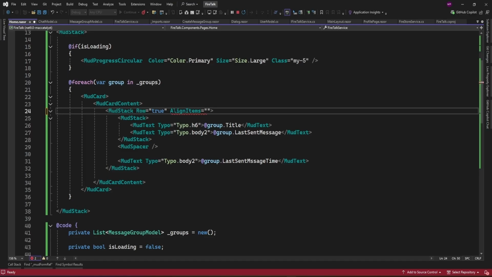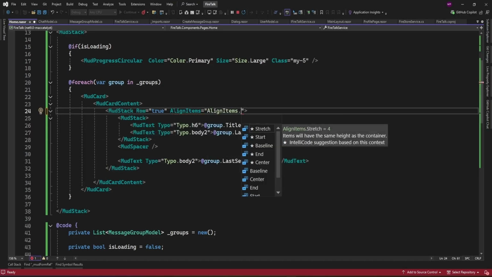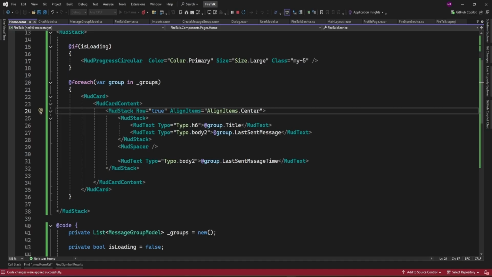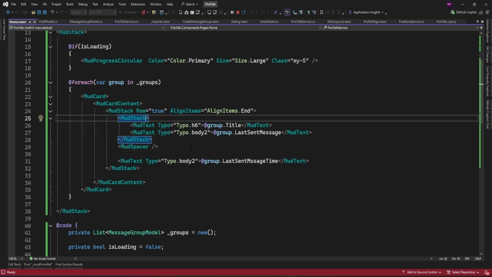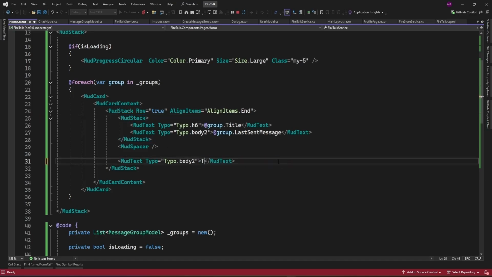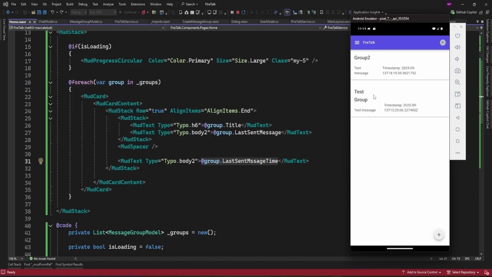Then here align item. Okay, so now time is displaying in this format.